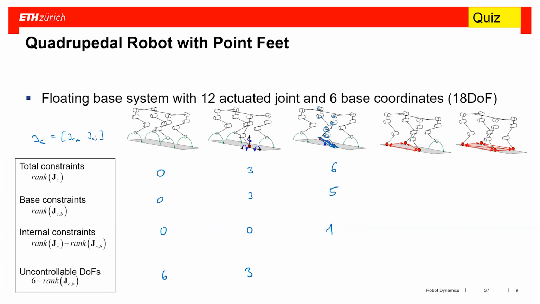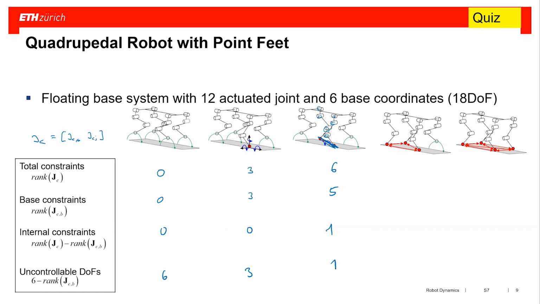And this internal constraint can be interpreted as a force between these 2 points. So I can change the torques in my joints to modify the base motion and everything. But I have one dimension in which I can change my torque that just changes this internal force between the 2 contact points. It doesn't change anything in the motion. And that's this internal direction that we see here. Then if you look at the uncontrollable degrees of freedom, it's also 1: 6 minus 5 is 1. So this is this one direction.